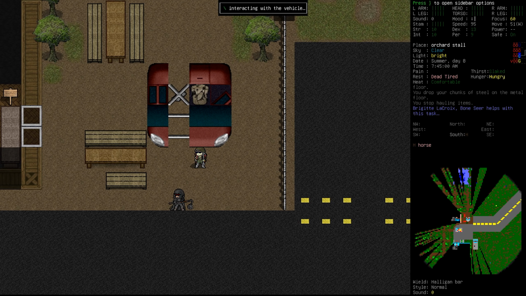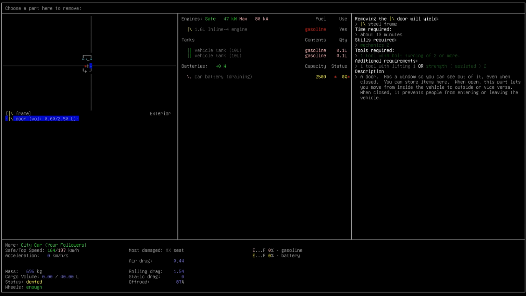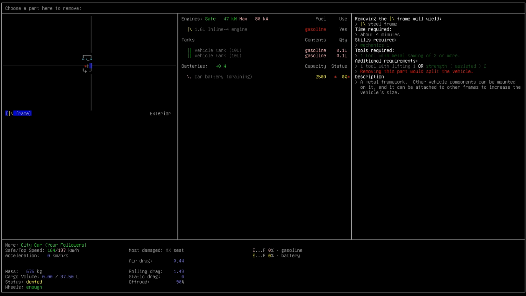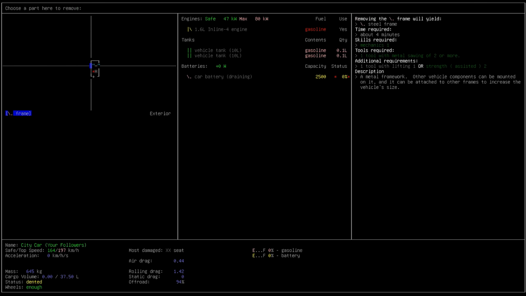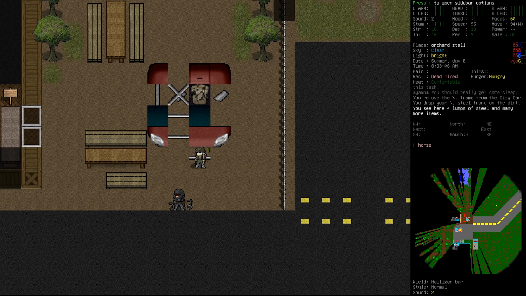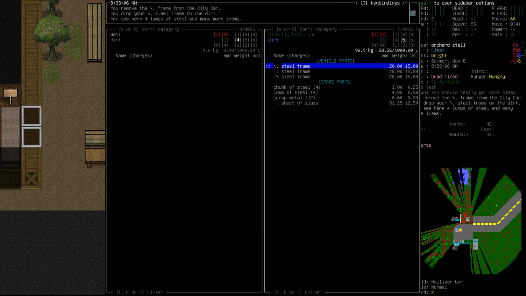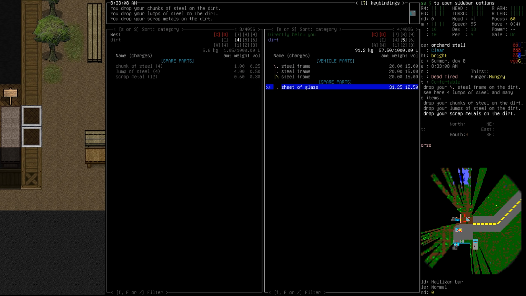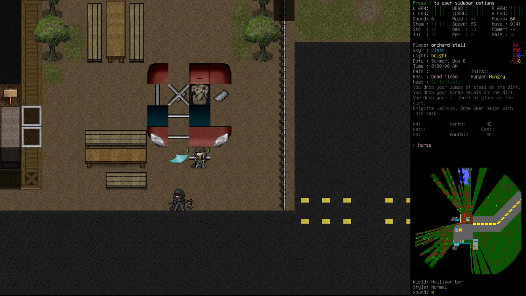Look, we could go ahead and just remove that broken door and then remove this frame. Get more that way. Remove the door. Remove the frame. Remove this part would split the vehicle. Oh, I see. So we can't do that. That makes sense. We can take off from other areas, though. So remove the windshield. Remove the frame. Okay, so the frames that are there, we can disassemble everything once. So I want to go and just shift the glass off of this square and the other lumps that we have so far. And then we're going to go butcher, disassemble everything once. So it's going to take us a while to do, but it's a faster way to do it.